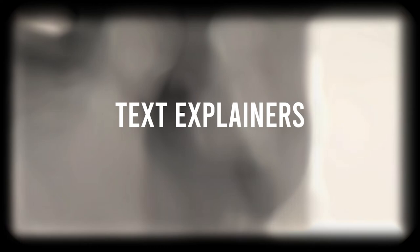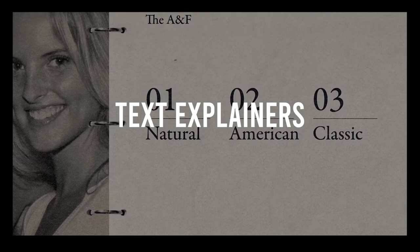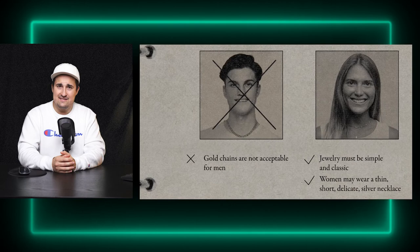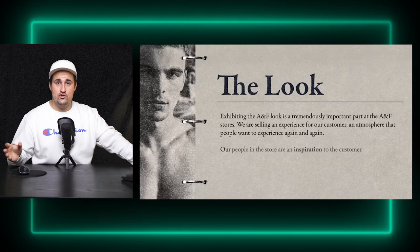The next element I want to differentiate from the graphical interludes I'll call text explainers. White Hot uses animated text explainers to convey information that is particularly important for the viewer to absorb — not as fast-paced as the montage graphical style. One interesting part is when they're describing what an Abercrombie & Fitch worker should look like. They do this binder effect where the whole frame keeps moving with no cuts — the text appears, you get a chance to read it, and then they move on.